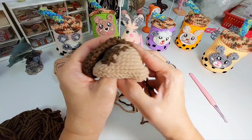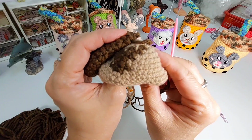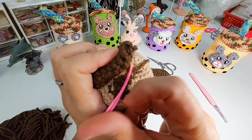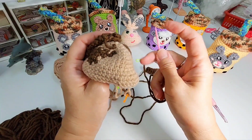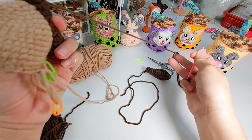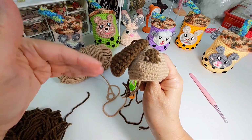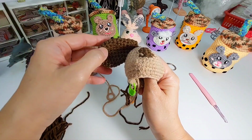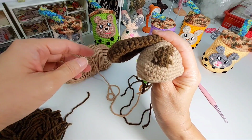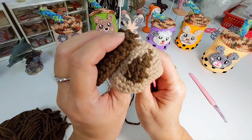It should stay here. I want the two ears to meet, something like this. I want them to meet. So it should be here and here. You just make one stitch here and here, just to hold it for a while and take a look and see if this is the right spot. So after you sew here, if your ear falls down like this, it's fine, then you do not need to make one stitch here. But if you sew too tight and your ear flares up like this, well, depends. If you like it this way, then it's okay. If not, then you make one stitch here to the base.